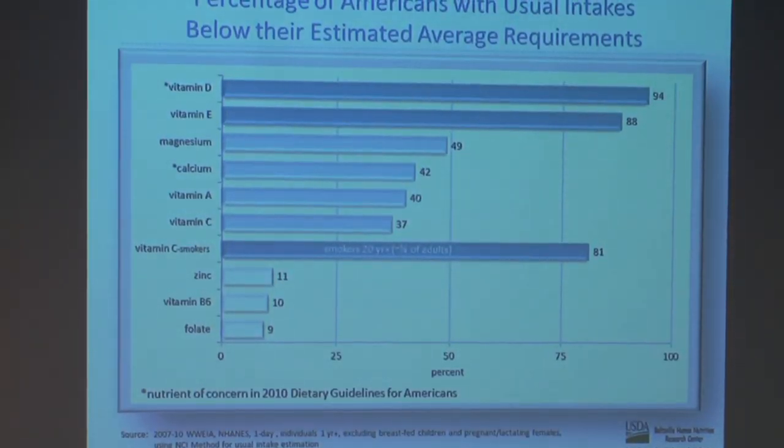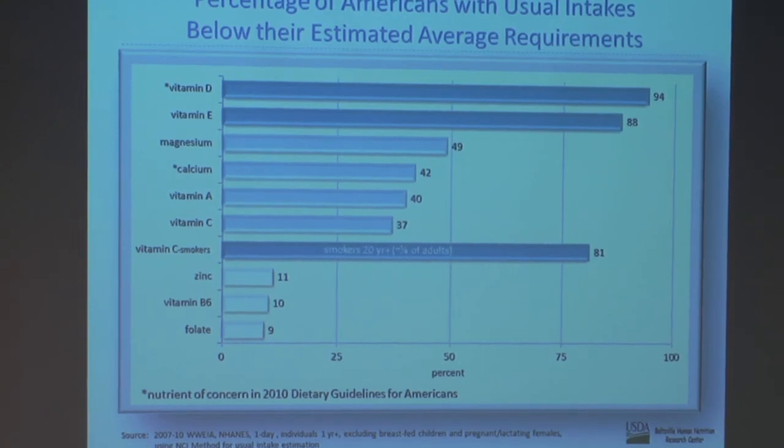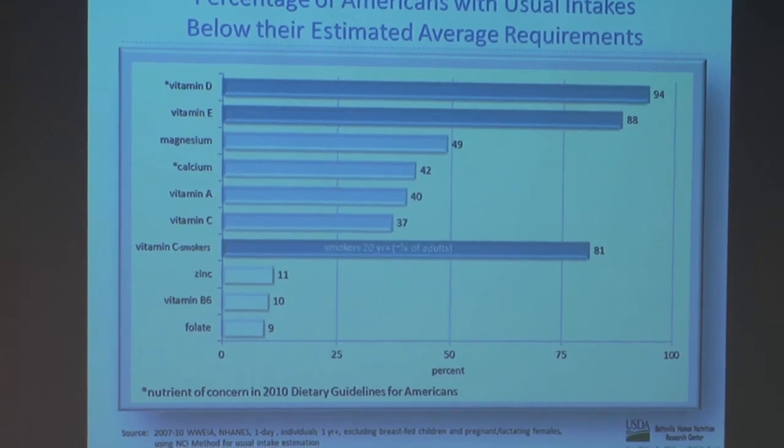This slide was what I wanted to show in relation to nutrient intake, and I think I would just have one, or maybe there's one other one. This is the percent of Americans who have dietary intakes that are below their estimated average requirement. This is a standard of the nutrient that they are supposed to have based on their age and gender, and for some categories, their lifestyle characteristics.